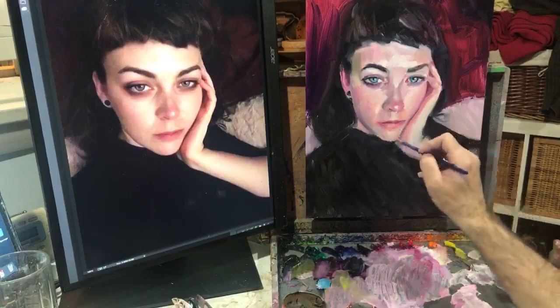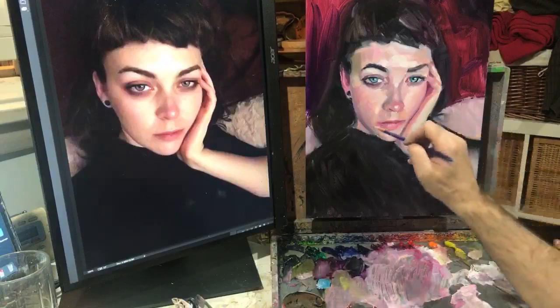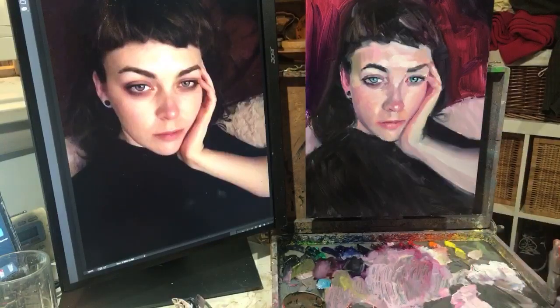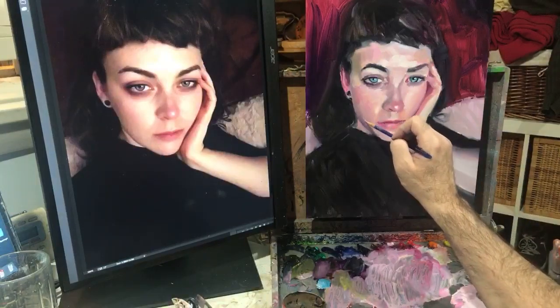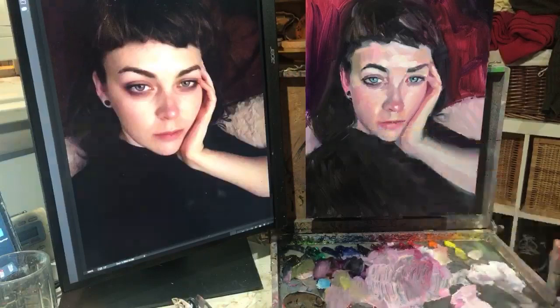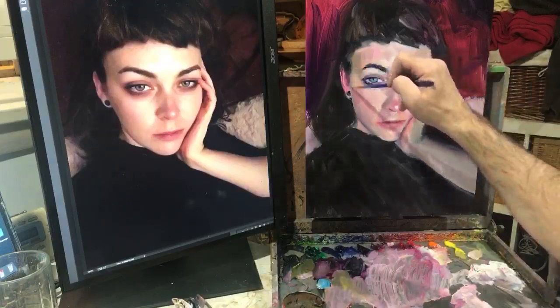Okay, I'm using too small a brush here, but while I'm here, let's kind of refine that shadow a little bit on her cheek. Soften up this.